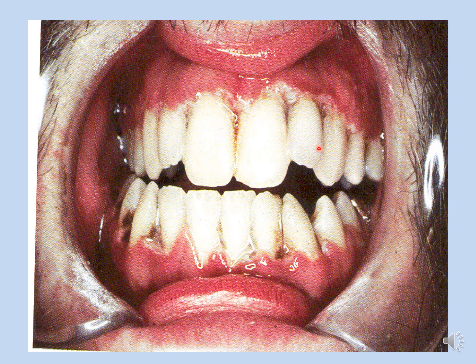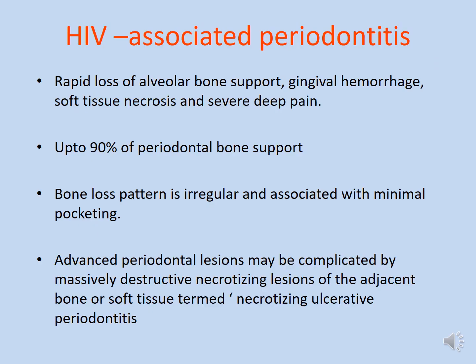So here in this particular patient, if you look at it carefully, the interdental gingiva has undergone necrotic change. There is pus all around, as you can see, right, and there is inflammation of the gingiva. So this is a very early stage. Advanced stages, so this patient would be accompanied with fetid odor and all the other features that we just mentioned. Advanced stages would go on to see necrosis of the large areas of soft tissue of the periodontal and loss of the tooth. Now, HIV associated periodontitis is the advanced stage of this.